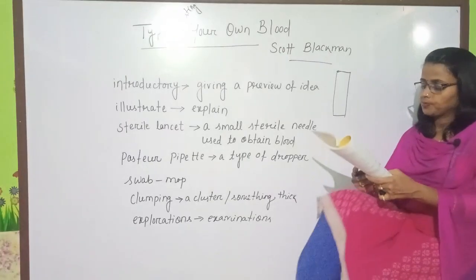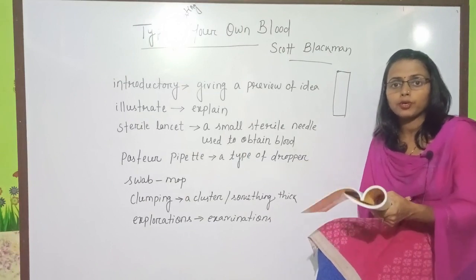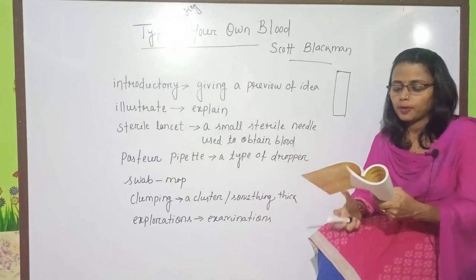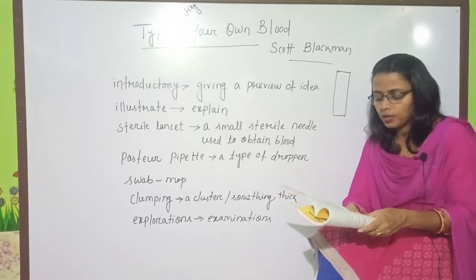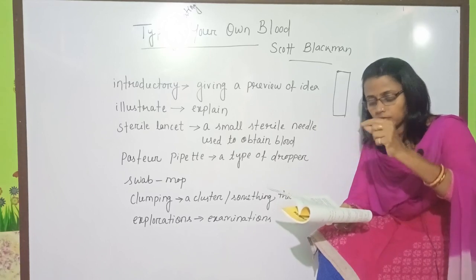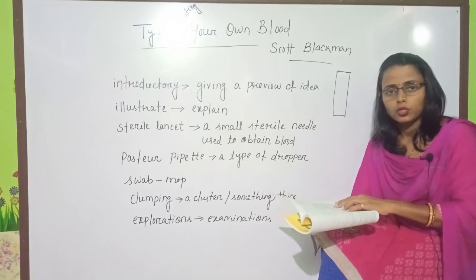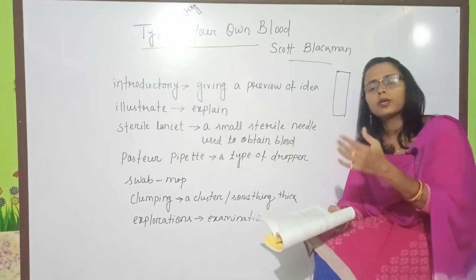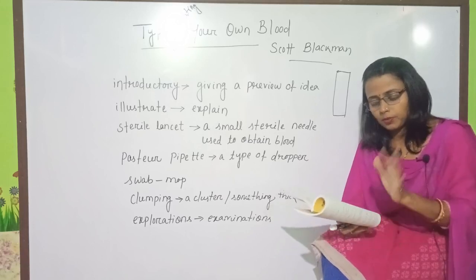Okay, and grease pencil. A grease pencil is needed so that we can mark something. A pasteur pipette. It means what? Type of dropper. 3 applicator sticks, and 3 applicator sticks are needed so that we can stir something. And a warm fluorescent light or other low heat source. So we can take fluorescent light or any low heat source also we can use. So paragraph 2 is over.